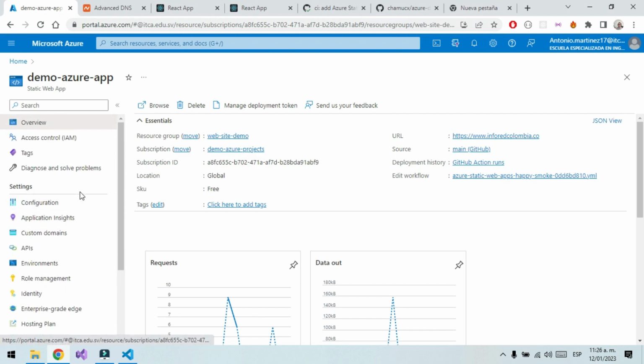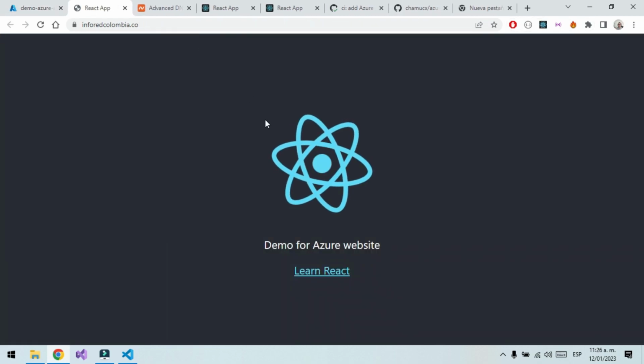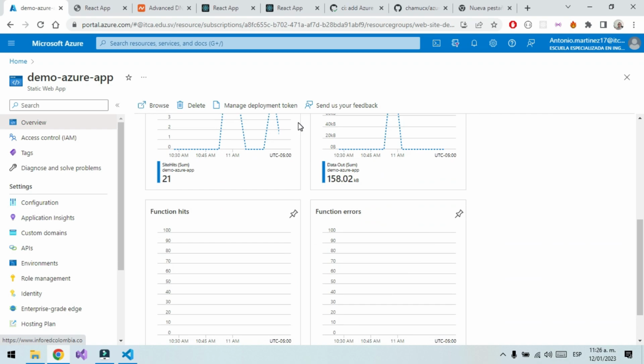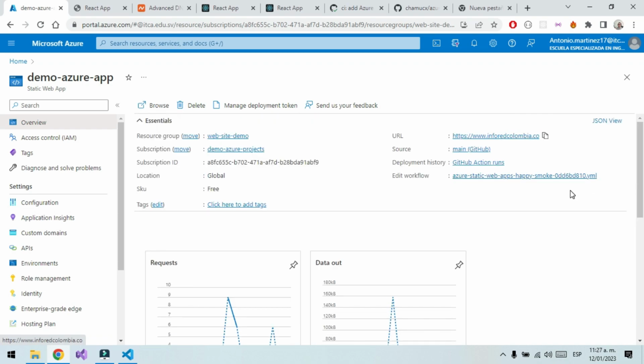We configured a new custom domain, and we were able to access our application. As you can see, if you update this configuration, you can see the new URL or the new name for your application. So this is everything for today.